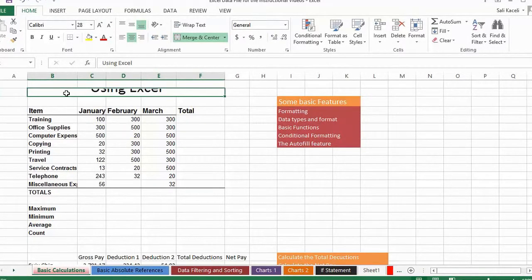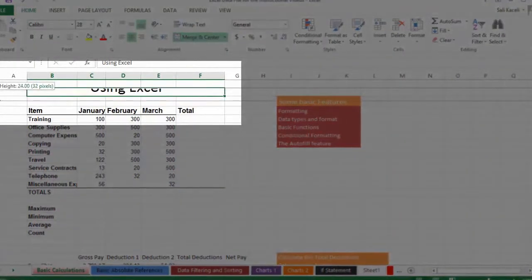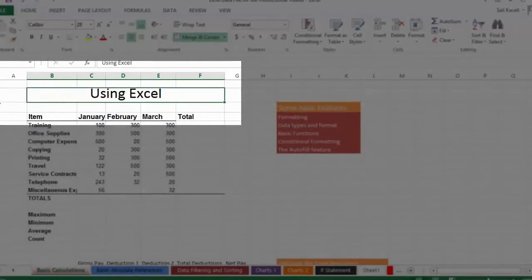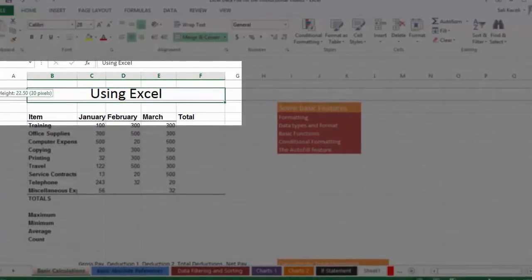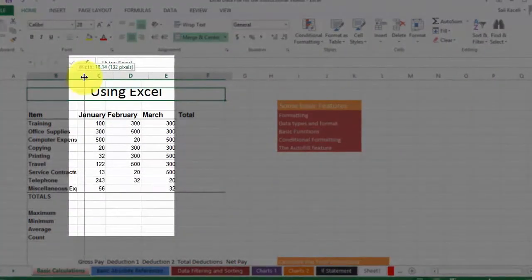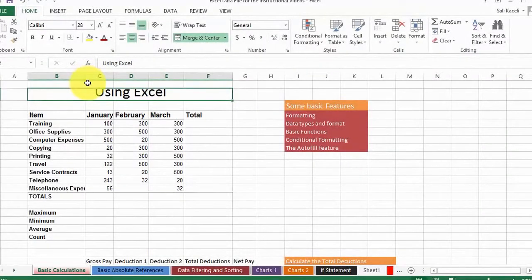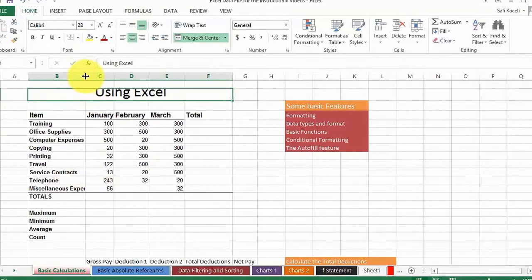Since I did it later, what I need to do is expand the width of this column, or the height of the row here. And the way you change that is by holding the mouse between the rows here and moving it either up or down. It works the same way with the columns in between here, and you adjust the width. Now, you'll notice here you have miscellaneous expenses. It's not exposed completely.